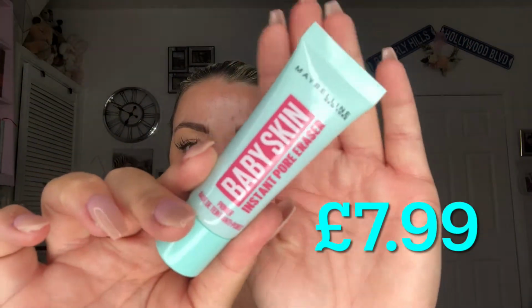So the next viral makeup product that I'm going to be going in with is from the drugstore. I'm going to be priming with the Maybelline Baby Skin Instant Pore Eraser. Now I actually really do love this primer, and it feels very much like Vaseline on the skin, and I would say that you don't actually need a lot. So I've literally used 3 small blobs. And like it says on the packaging, it literally does seem to sort of fill pores in, and in a sense, it does kind of erase them.